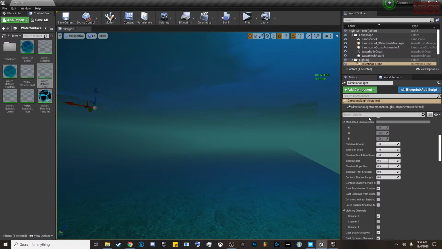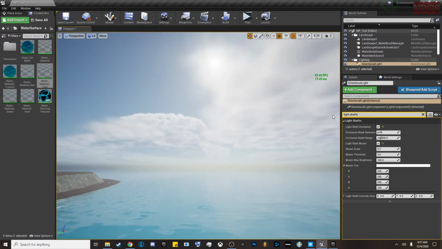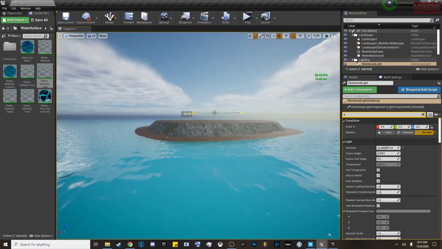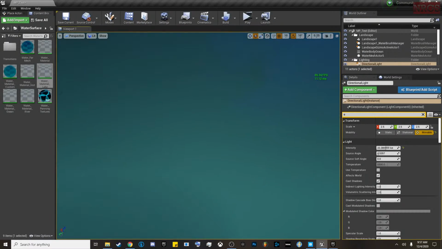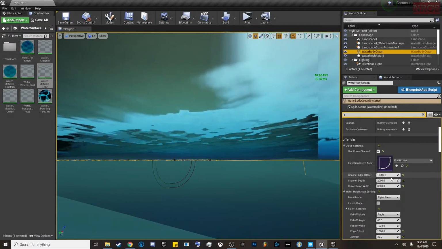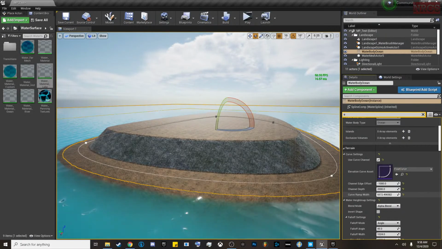Light shafts. That's low-key crazy. Ramp width.